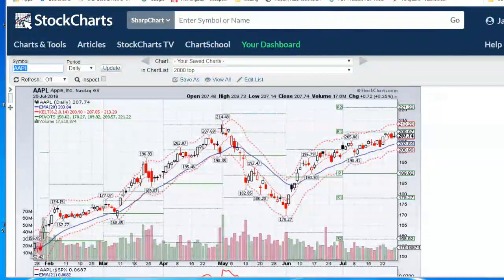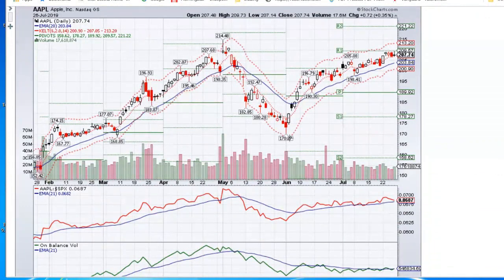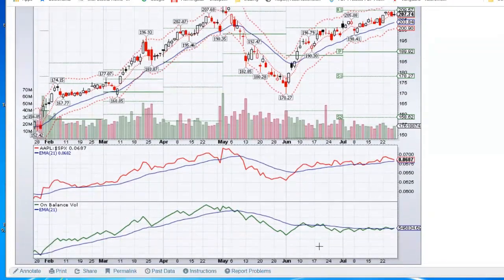People are always interested in what I see for Apple. Of course, it reports, I believe, after the close on Tuesday. So, you know, it's had kind of a grind higher. Pretty much, the daily studies did turn positive. About the only really good entry, based on the RS, was this pullback to 190.30, about the second week of June. On-balance volume, you can see, has not been impressive. And that's one of the things that kept me out of it.